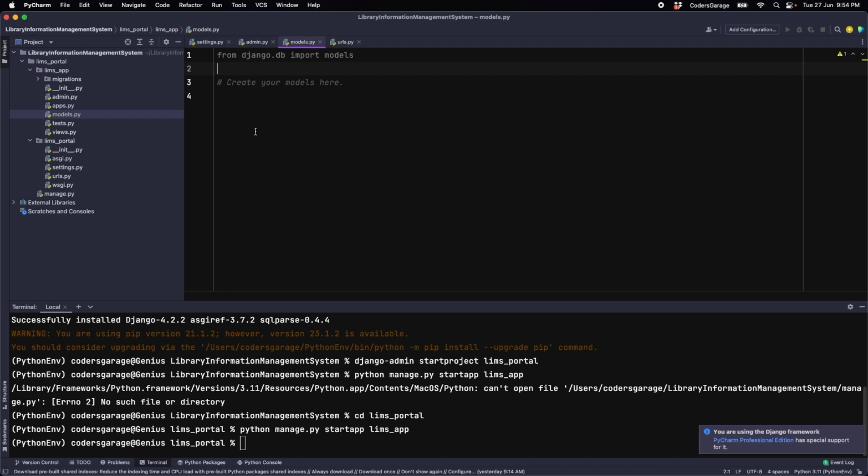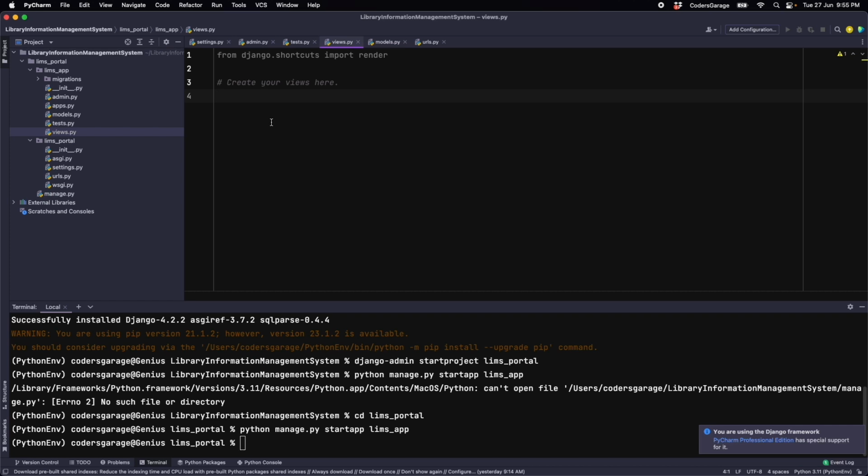We are basically defining our data model here, and once that is done, we can register the models under the admin.py file so that they will be visible in the admin portal. As a best practice, we should be writing our core logic, filtering of data, and transformations under the classes present in the models.py file. Next, we have tests.py, which is for writing our unit tests.